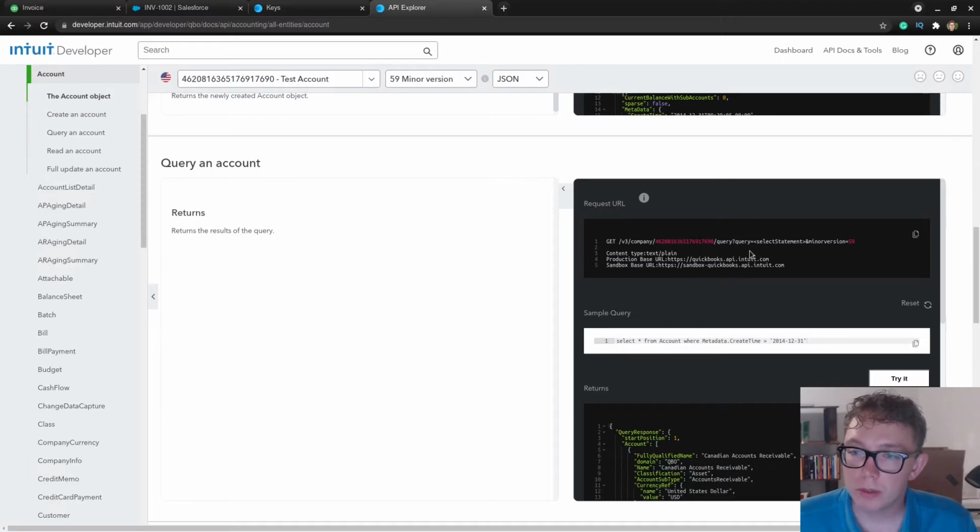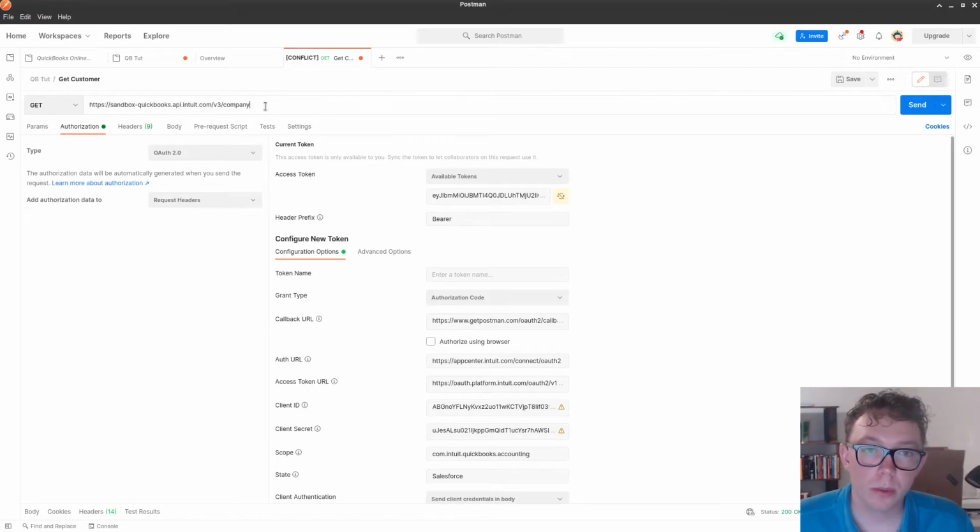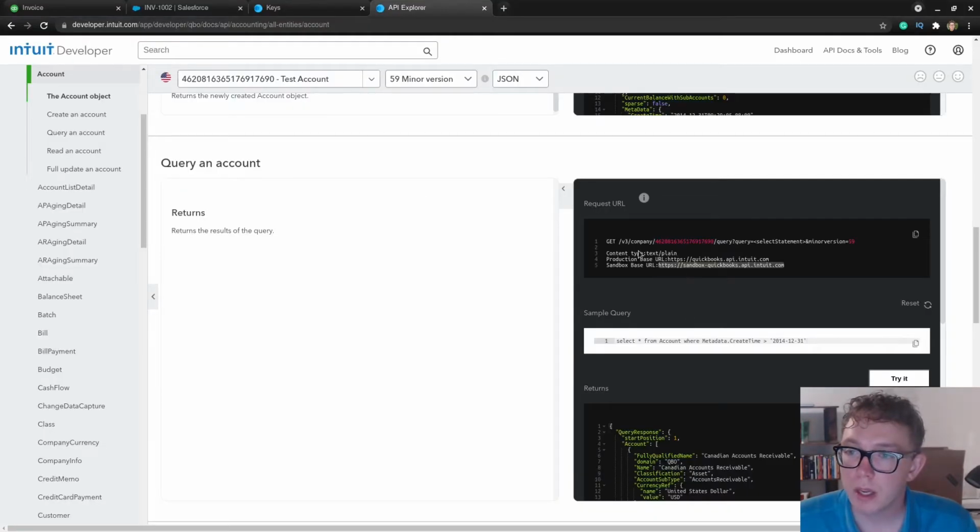So what I'm going to do is a sample call where we're just going to get all the accounts through a query. So we have this sandbox QuickBooks API intuit.com, and then we want to do the v3/company, and you can actually just copy all of this.